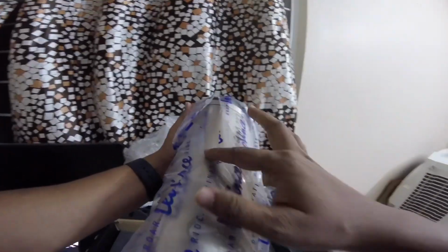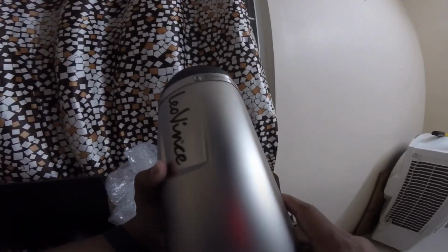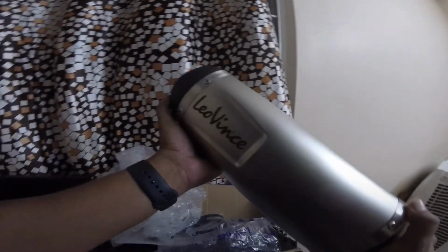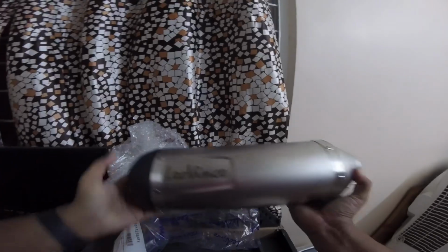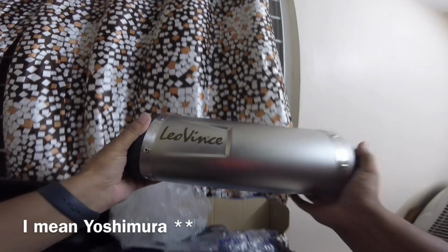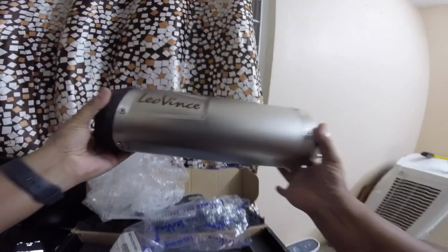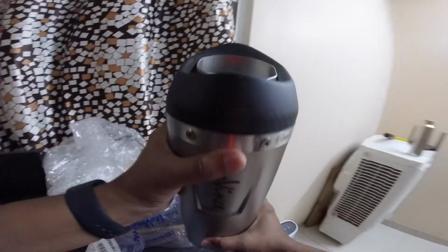I don't know, this was open, strange. Okay, maybe the customs department have opened this as well. Okay, this looks pretty good actually. This is a heavy exhaust, I would say, heavier than my EVO. But I mean, the EVO along with the link pipe and the muffler would weigh similar to this part only. I'm not including anything from the link pipe or any other stuff.